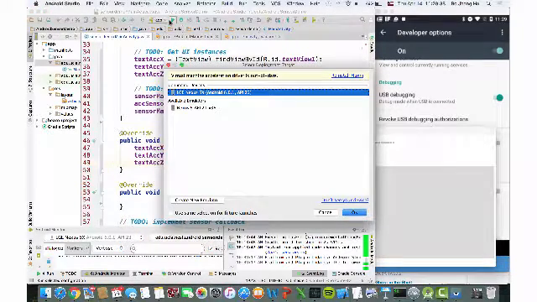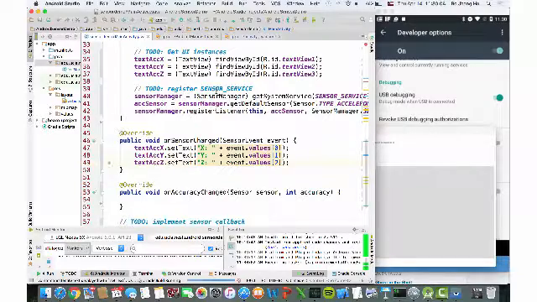Basically, what it does is build the entire project, compile, and transfer the binary onto my phone. I need to specify the target, because you can use a physical device like this one, but you can also compile into an emulator. In this case, I want to compile onto my phone, right? So I double click.